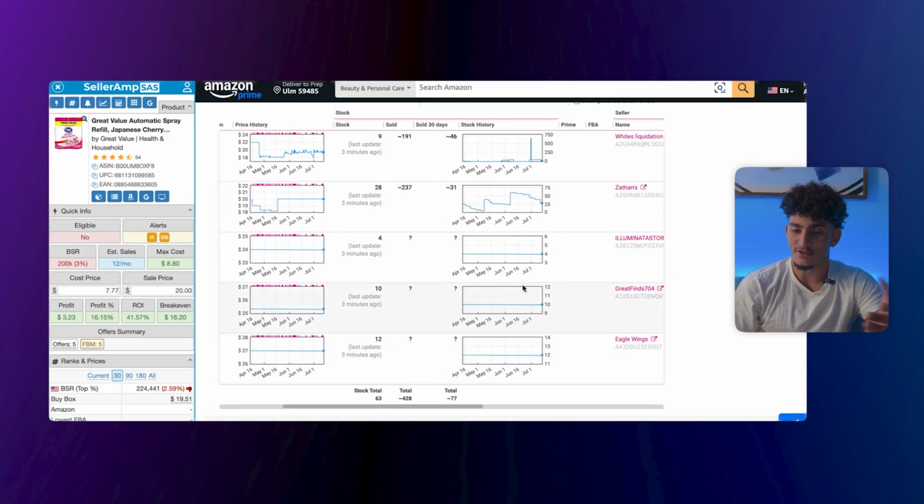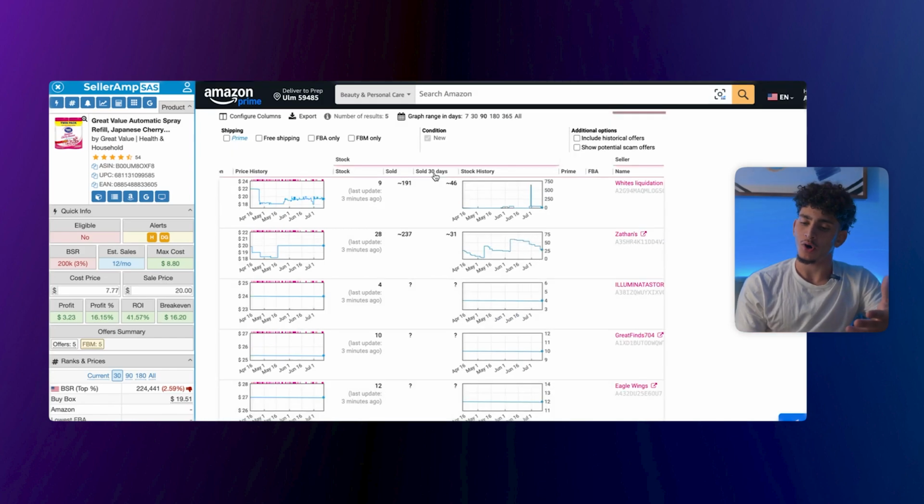Which is all the indication that I need to see to let me know that, hey, this is selling. Let's hop on it. Let's make some money. All right, first winner of the day. Not a bad product. I will say, obviously, it could be better with these gift cards, but we'll take the dub anyways. So we'll move on to the next one.